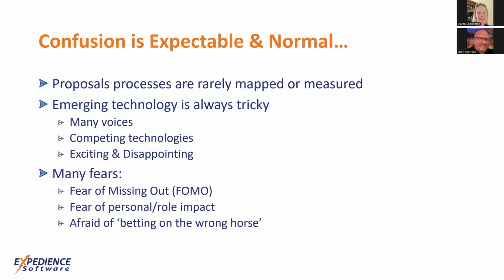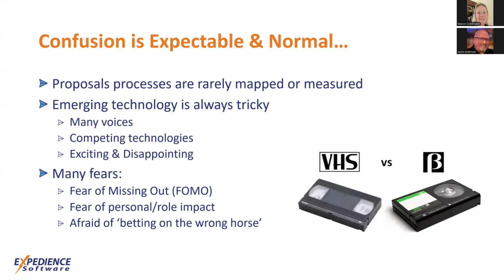But now we've got this new emerging technology as well, which adds complexity. Lots of voices in the room, the different technologies with that flush of excitements and disappointments I was talking about a moment ago. And on top of that, the fears. There are fears that we might all bring to that equation of just, gosh, I don't want to be left behind. I don't want to miss out on this next wave. I also fear maybe what impact this might have on the value I add or my role, or maybe I'm afraid of betting on the wrong horse, so to speak, the wrong technology.